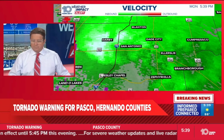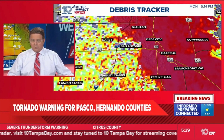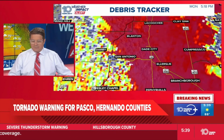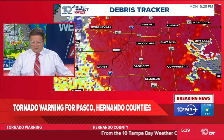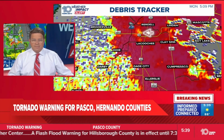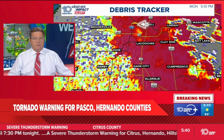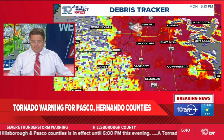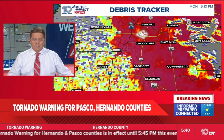I did want to show you what we have here, called the correlation coefficient debris tracker. I don't see a lot that would indicate that we had... See the spin right there? This is going back in time. And it looks like we did have some debris pop up when this first happened. You see this right here? That potentially could be those trees. Remember, we had a report of trees down along I-75 in southern Hernando County. That's it right there. This is Hernando County from here to here. It kind of sticks out a little bit there. That looks like it could be some of the debris. So we may have had this thing touch down briefly and pick up some debris.